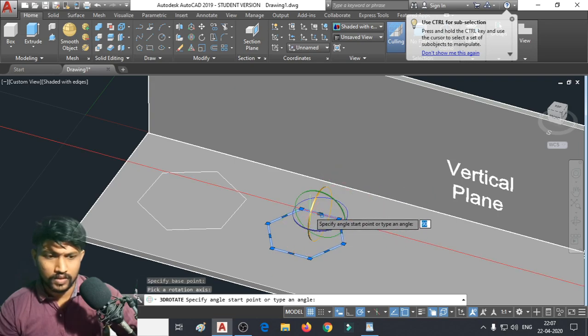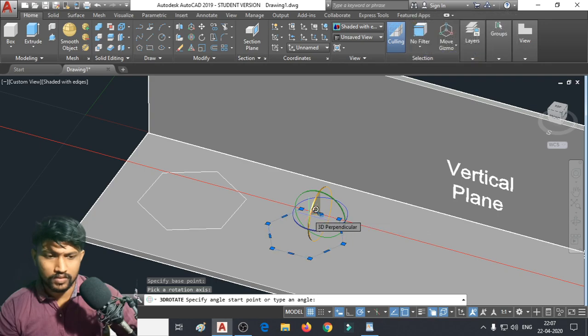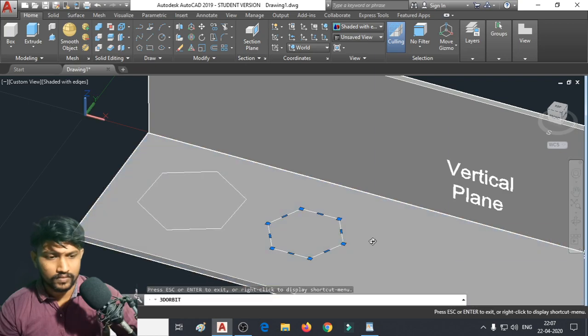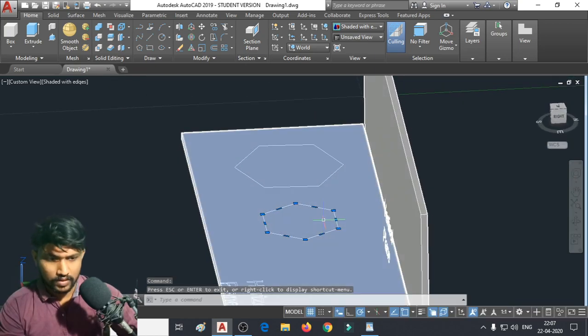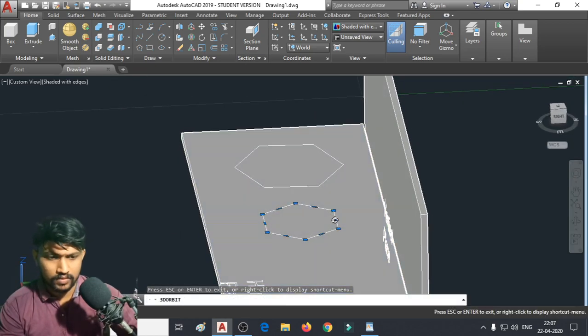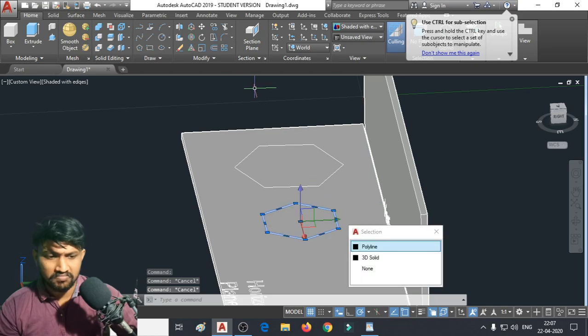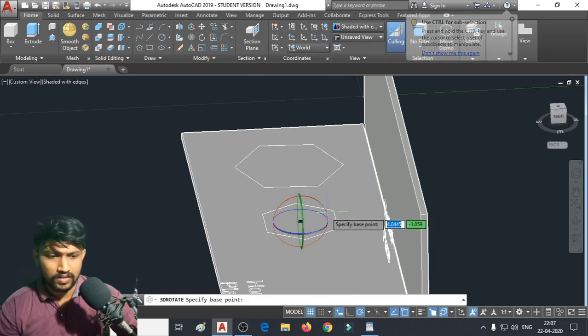I'm gonna try to rotate only this particular one. Okay.